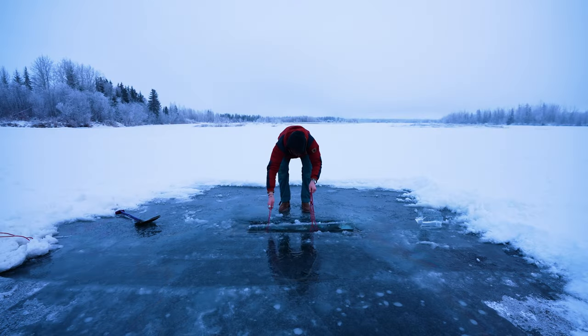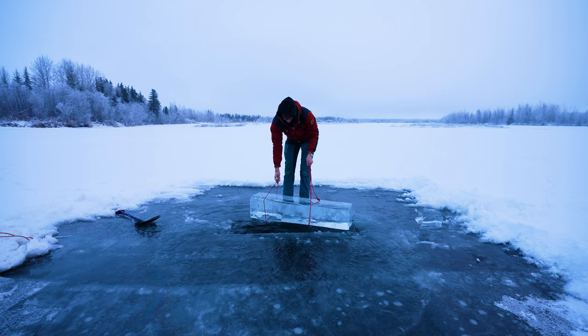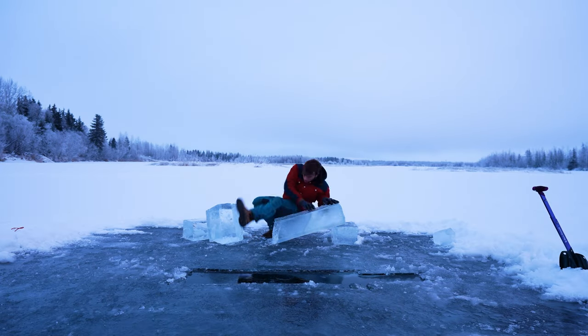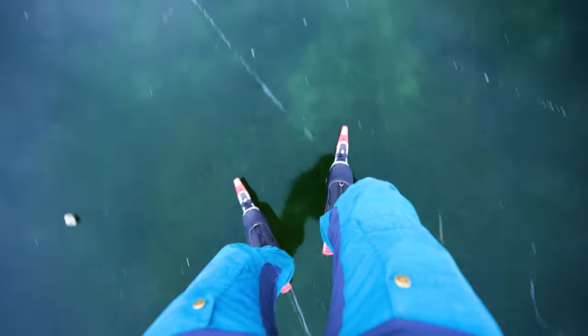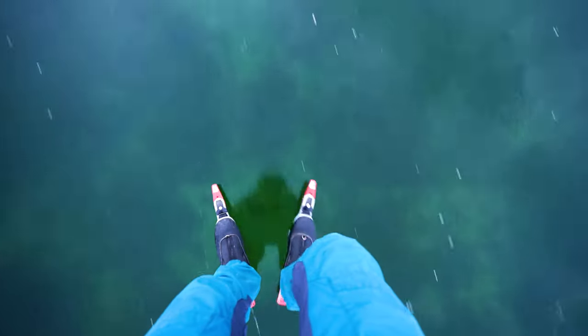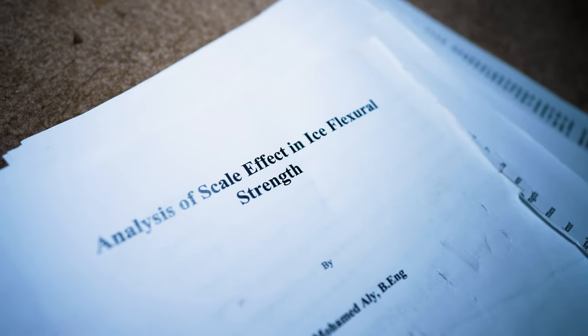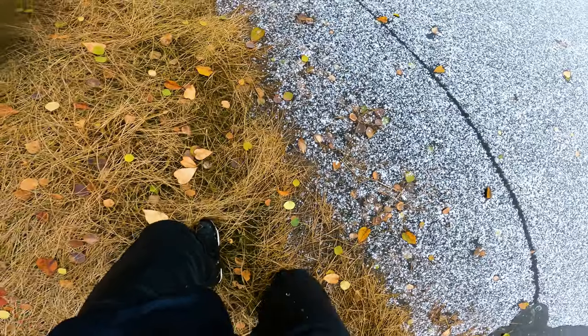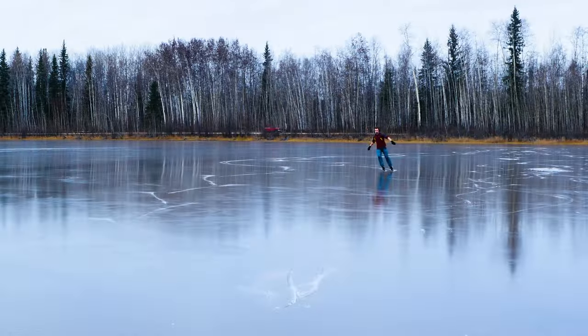All right, back to ice. The thing about Gold's formula is that the moment you remove ice from the water, it completely falls apart. You see, ice only has the strength it has because it sits on top of water, and water is non-compressible. This is where ice's flexural strength comes into play. Because without the support of the water, the ice can flex, but will shatter without being able to bounce back.